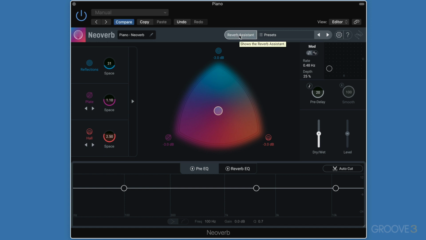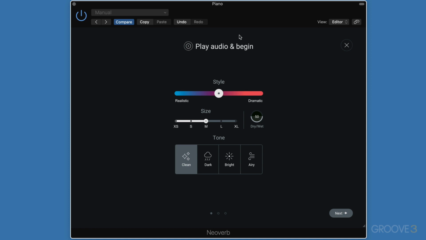Neoverb uses a new real-time reverb assistant to get the three initial reverb settings in place quickly. And it's based both on user choices and a real-time analysis of the audio, by choosing the reverbs you need by adjusting the sliders. And then you can quickly find the right vibe for your instruments or tracks or buses. You start by fine-tuning the space with the size slider, and it'll quickly adjust all three of the reverbs at once, and it morphs from tight, confined, small spaces to massive arenas and halls. And then you can audition the different parameters that it calculates based on your style choices. There's even a dry wet mix slider right in here.